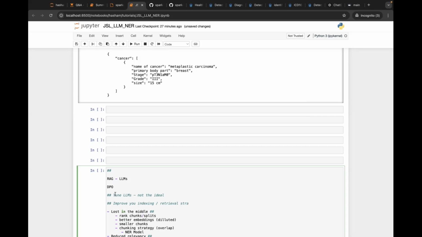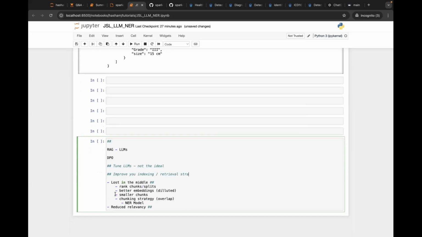It's the same concept, to improve your indexing and your retrieval. So in short, whenever you have to put an LLM in front of RAG, I would use these RAG LLMs because they're DPO tuned, so you would get slightly better output. Even if you get the same input chunks, the output should be a bit better.